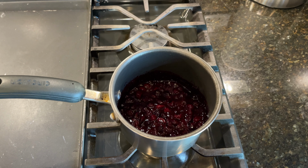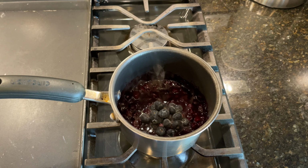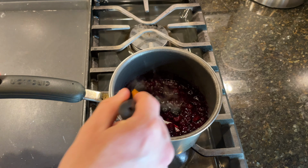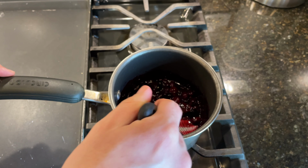When your sauce has returned to a boil, mix in an additional 30 grams of blueberries. Adding in some blueberries at the end of the cooking process will help create some variety, as the new ones will contrast with the blueberries that have been cooked down. After adding in the second batch of blueberries, turn off the heat.